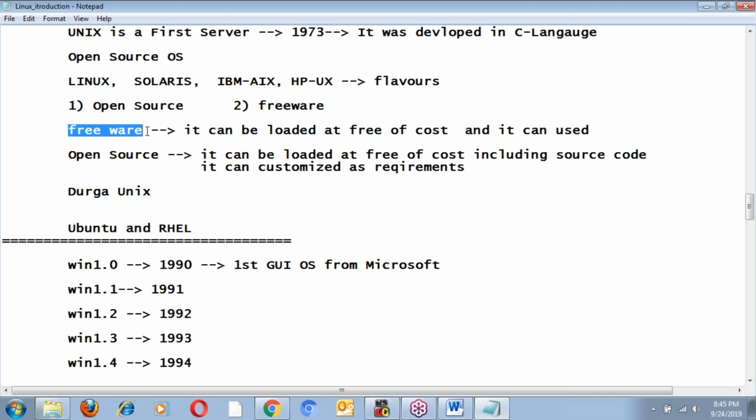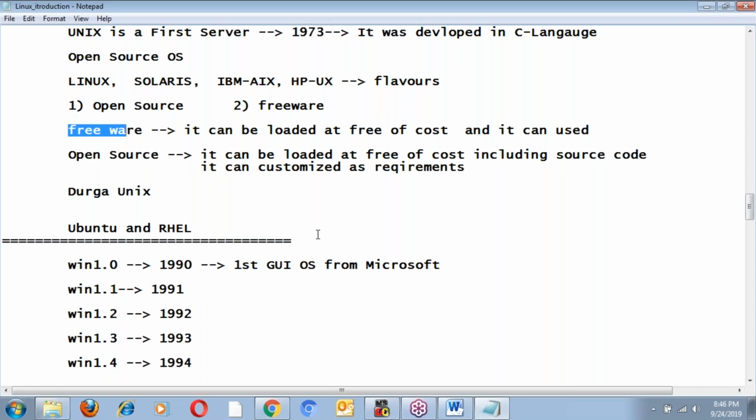Open source means including the source code, you can download it and modify it. If we are able to modify it, that is called open source. It can be customized. Just using it freely is freeware. Unix is an open source operating system.